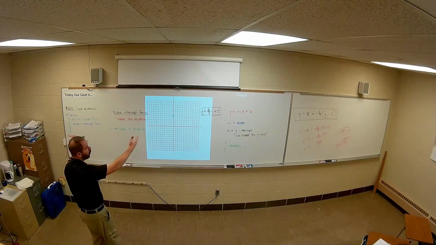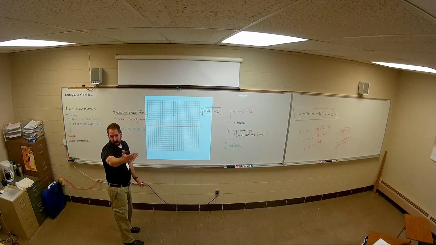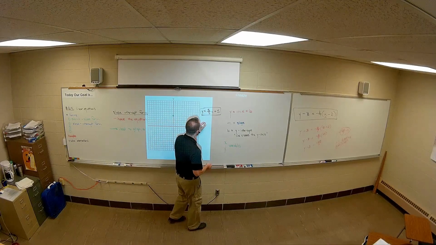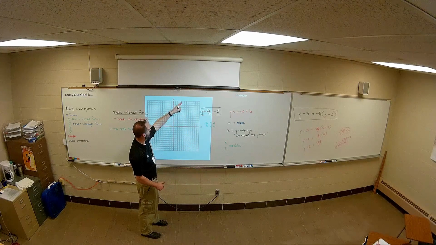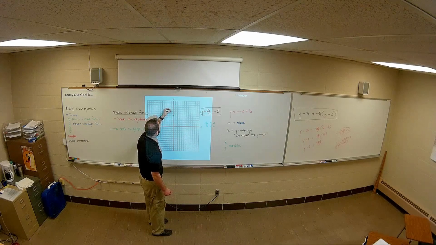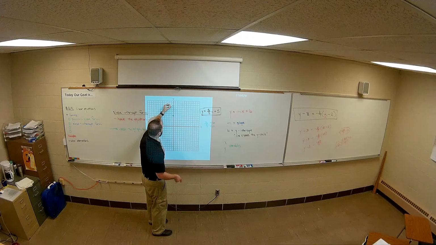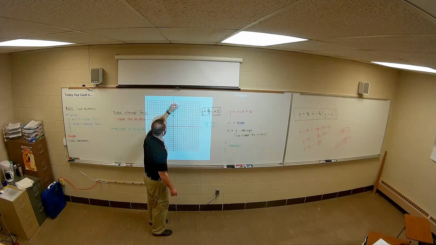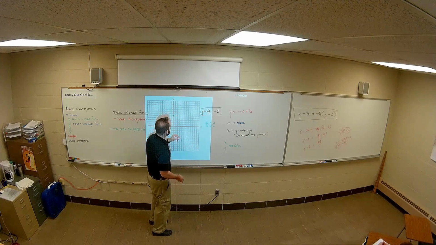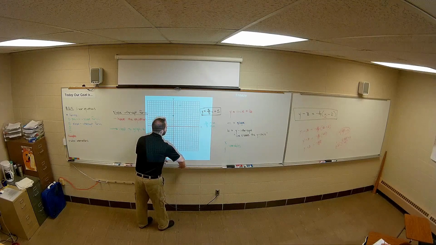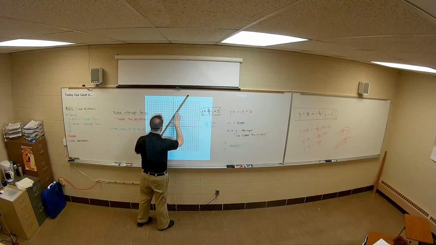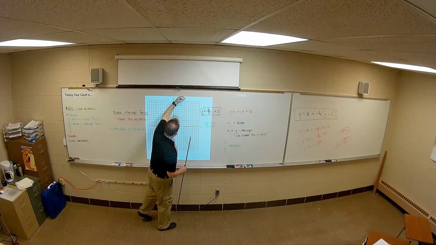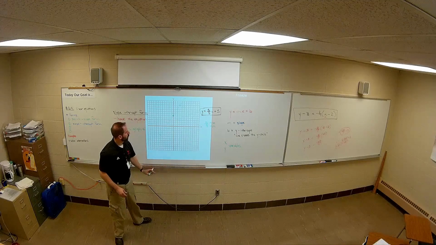Then I just use my slope, and I can draw the next couple dots. So my slope here is 5/3. That means I'm rising 5, running 3. And it's positive, so I know I'm going up that way. So rise 5, 1, 2, 3, 4, 5, and then run 3. And I always go to the right. 1, 2, 3. And I can do it again, rise 5, run 3, and we can draw the line. So here's the graph for my actual equation. There you go. See how easy that was?